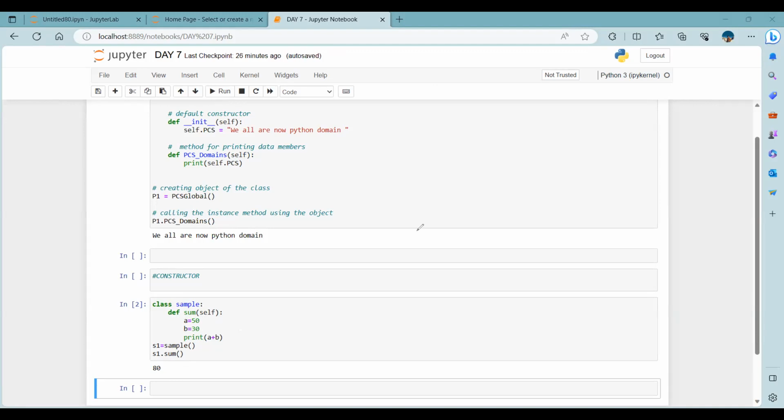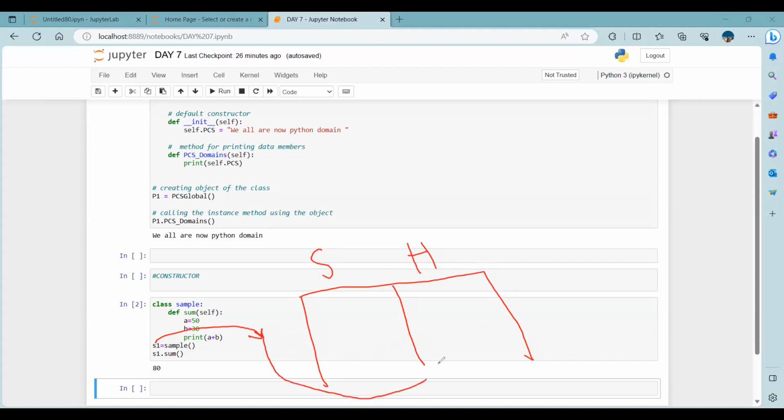First of all, I'm repeating: when the object is created, in which memory is the object stored? Please tell me, anyone. I saw in the previous class, when the object is created, the object is stored in the heap memory. The heap memory stores all the data.